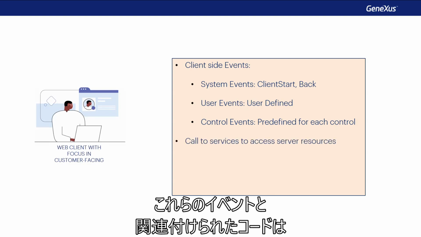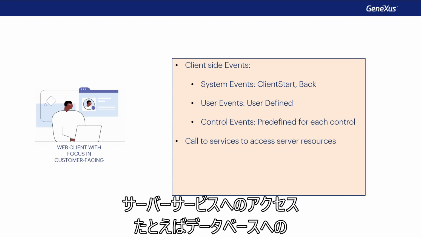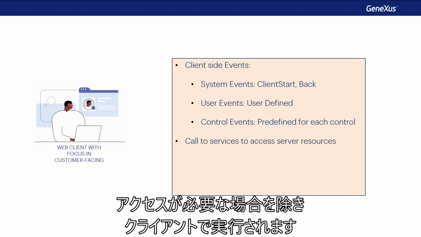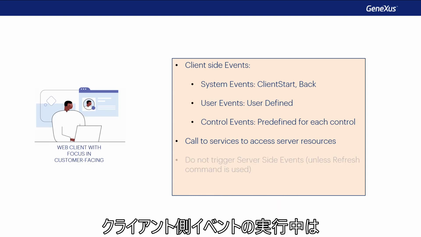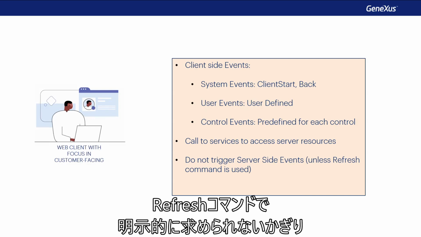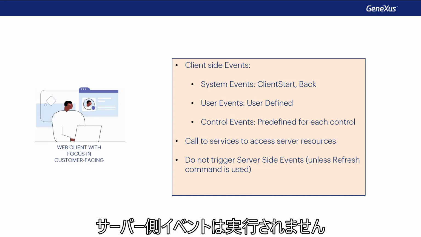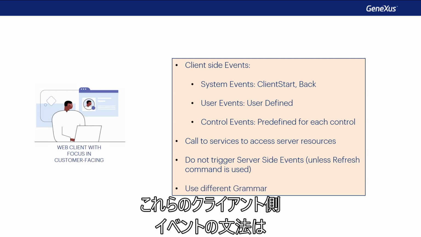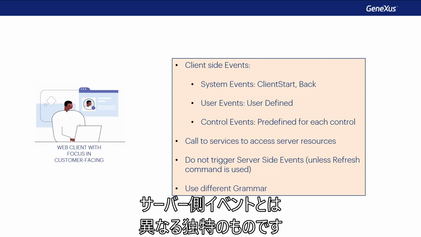The code associated with these events is executed on the client, unless access to a server service is required. For example, if you want to access the database. During the execution of a client-side event, server-side events are not executed unless explicitly required through the refresh command. These client-side events will have a particular grammar that's different from the server-side events.